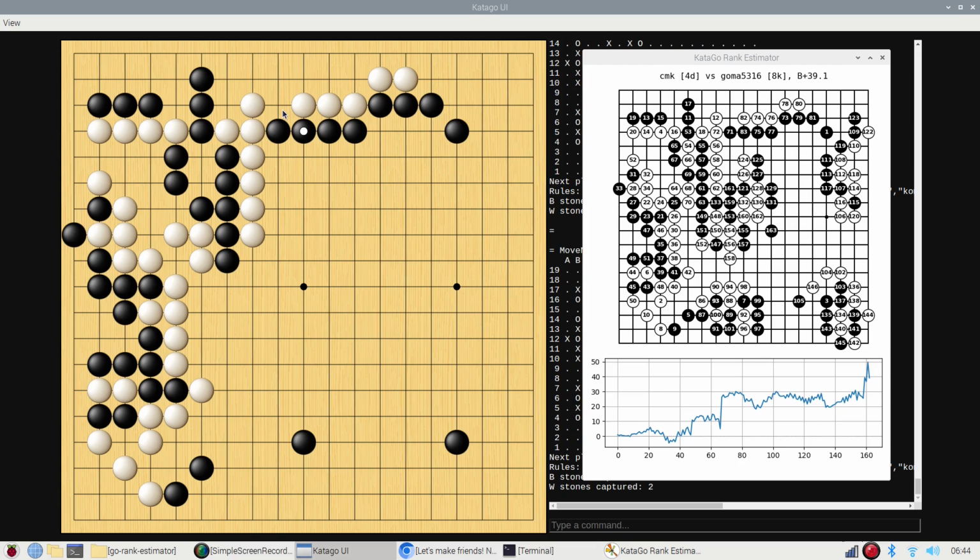Move number 84. White, move number 84. This is so interesting. I don't know. I really think this is exciting. Like, I really feel like I work out my go.